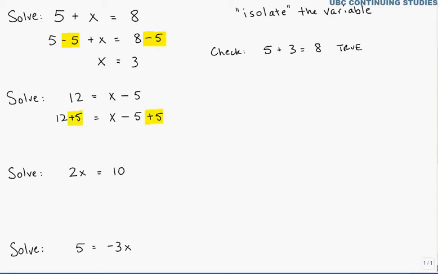There's the adding 5, the operation we're doing to both sides, exactly the same. So we've preserved the equality. On the right-hand side, minus 5 plus 5 is 0. It disappears. We're just left with x. And then 12 plus 5 is 17. And again, we can check this. If you're ever in doubt, you should always check. So we have 17 minus 5, which is 12, and that's a true statement. So we've solved the equation.